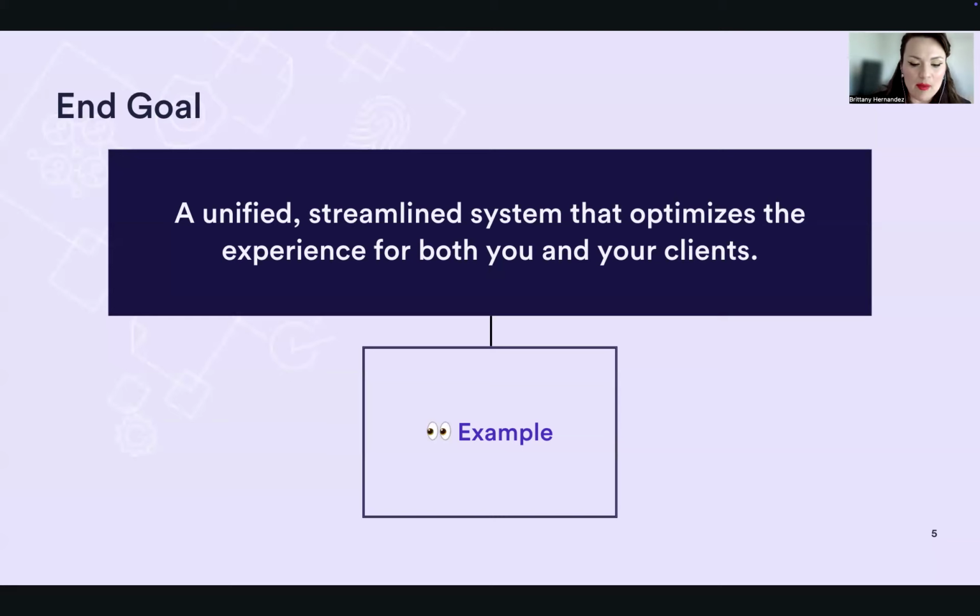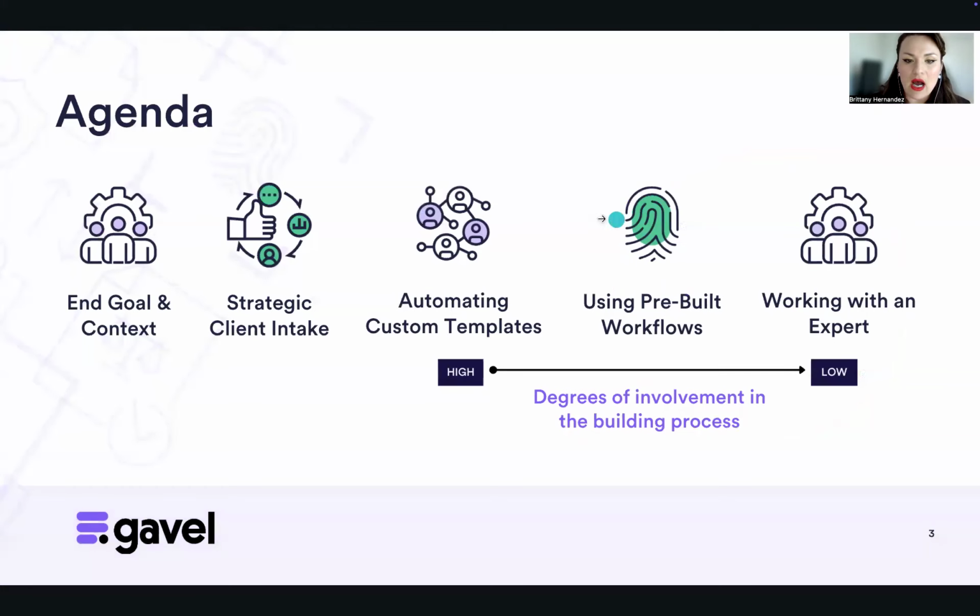So let's see an example of what that looks like. The first example I want to show you is a pre-built workflow. We talked about this idea that there are some workflows that we build ourselves from our custom templates that we aren't licensing to other people or don't want other people to see. And then we have these pre-built workflows, which are built for us, and they have all of these different standard forms that a lot of people use, or that were licensed and other people are allowing us to use, or we have someone build these all out for us.